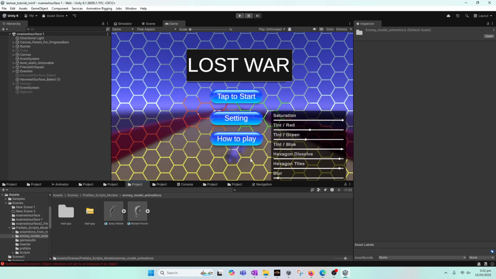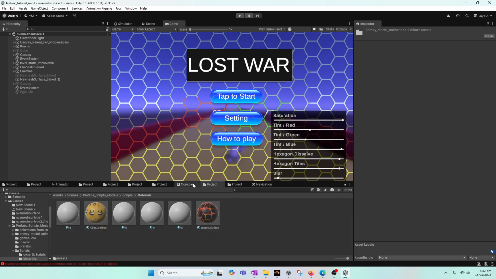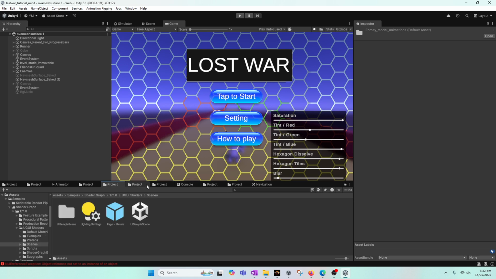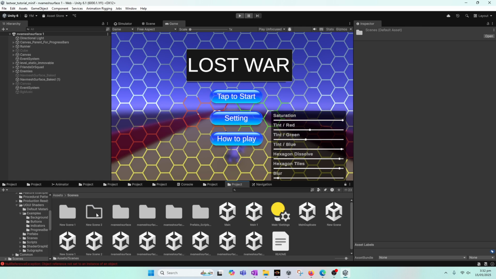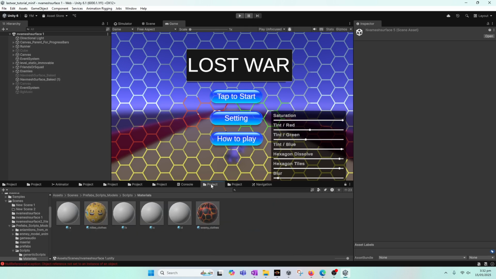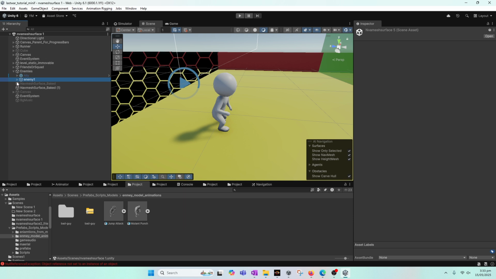So next thing would be to put them in this nav mesh surface scene. So first thing you can do to have a backup is simply go to scenes, so assets, scenes, this scene nav mesh surface one you can duplicate, that is nav mesh surface 5. So here you can simply go to enemy, go to scene, this is your enemy.